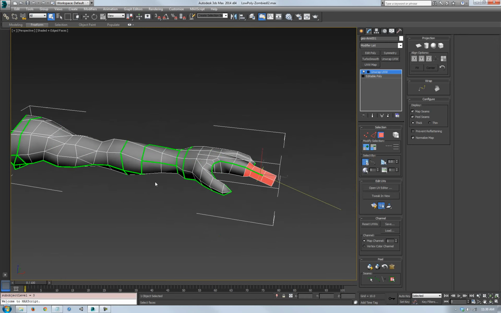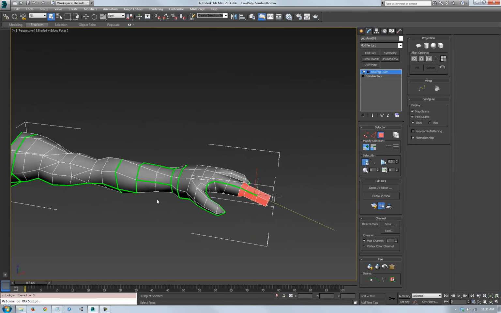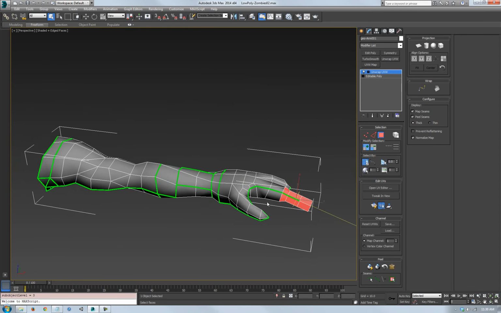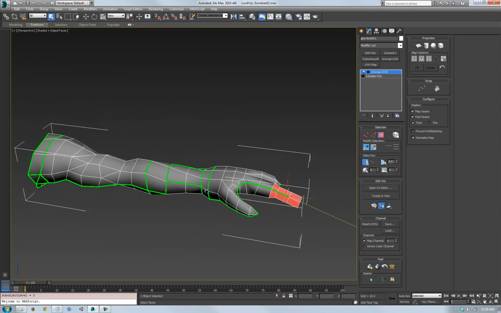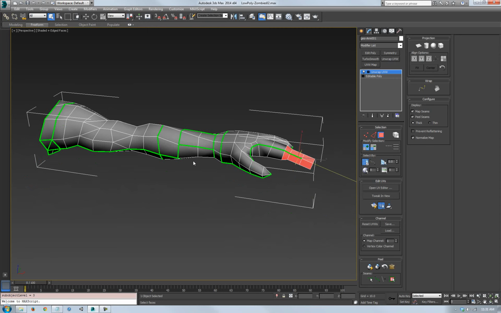And this will save you time, because for me, hands are a pain to unwrap because it's a lot of complex geometry. Sometimes they're easy. Sometimes they're exceptionally easy. But other times they can be a nightmare, because when you try and relax them and make sure that it's not stretching in all the bad spots, you might have overlaps, or you might have places where if you try and relax it, it kind of munches it up. So all in all, if you have something that's already unwrapped and you want to work with that in your kit, by all means, go for it. Just keep in mind that you're probably going to have to go back in and adjust things.